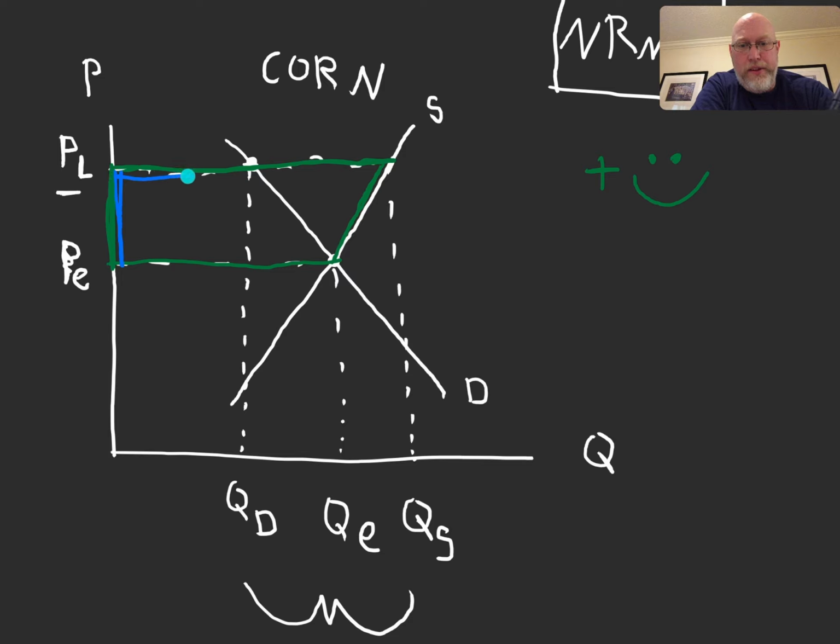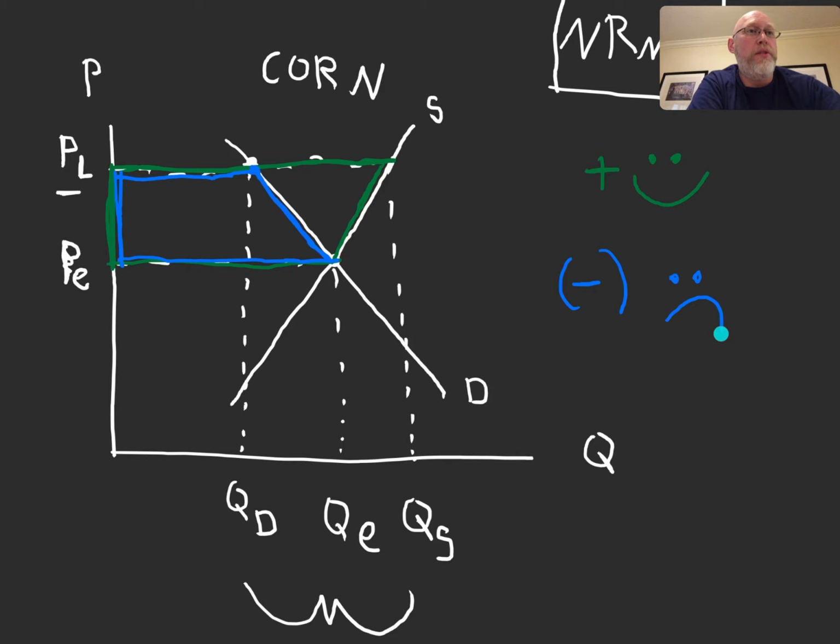And the length of the top of the trapezoid goes all the way out to the demand curve. The length of the bottom of the trapezoid goes all the way out to the equilibrium, and the trapezoid is bounded by the demand curve. And that green area is a negative. Well, how do I know it's a negative? Here's how. The price went up. The people buying corn are now paying more for it. That makes them worse off. So the green area is a gain, and the blue area is a loss.